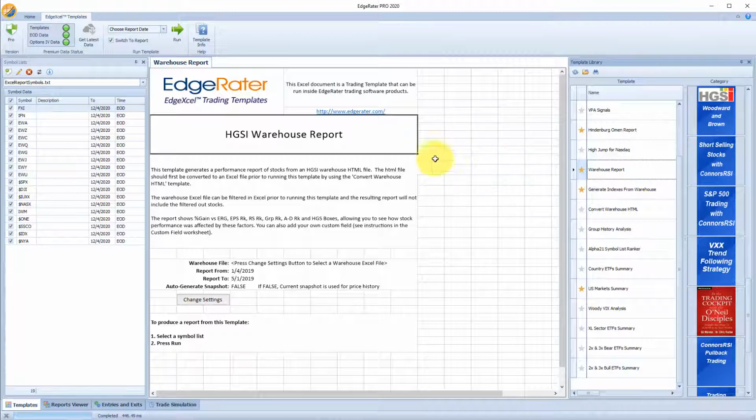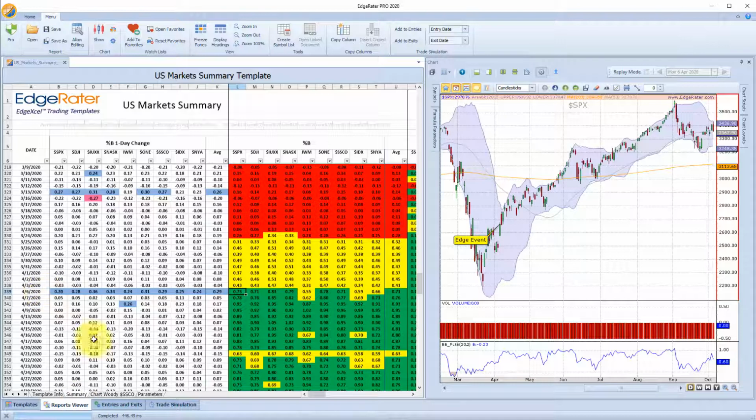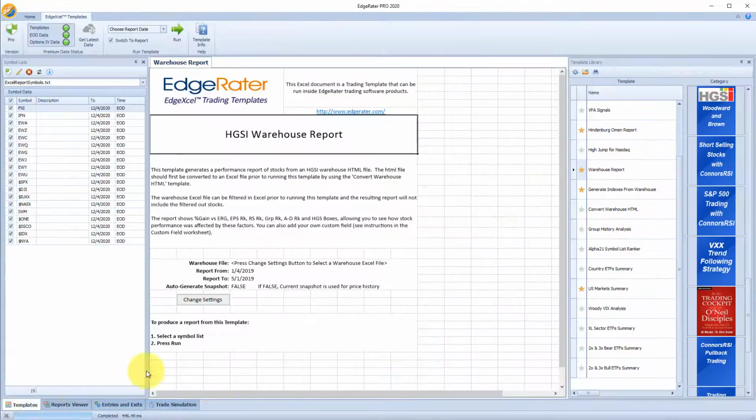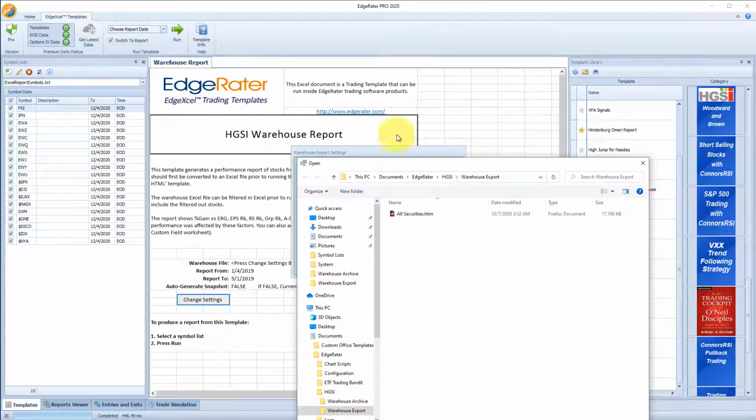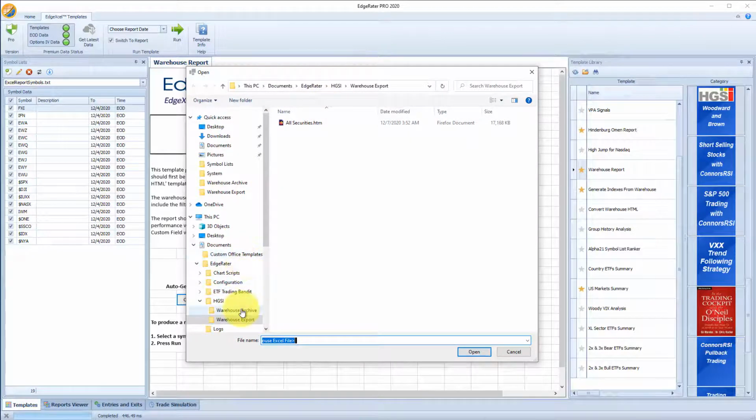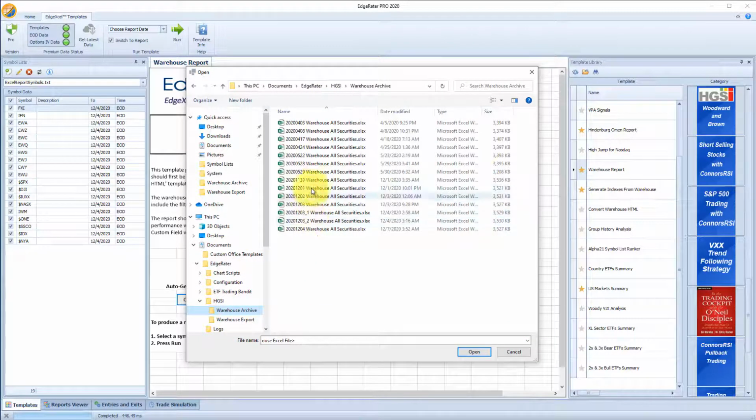So I happen to have a warehouse report very close to the specific day that I mentioned here. The specific day was 4/6/20, and I happen to have saved a warehouse report for a very close day. So let's browse and locate my warehouse archive folder, and here's all the archives I have. This is just a demo machine, so I have plenty more of these archives, but on the demo machine I only have these, and I've copied over my 408 warehouse.